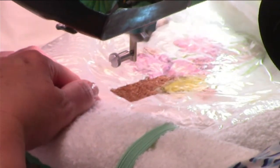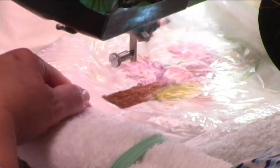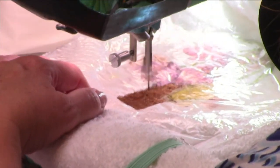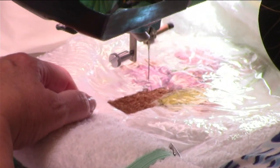So you can see how it's blending nicely, and it kind of has that wood look that a cross has. And I'm going to clean up this edge here.